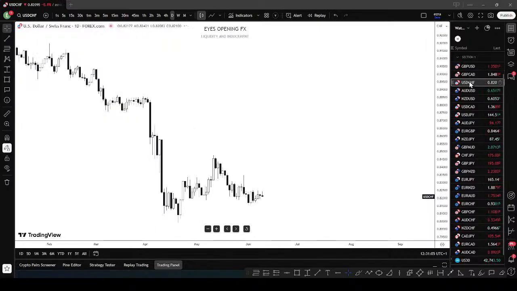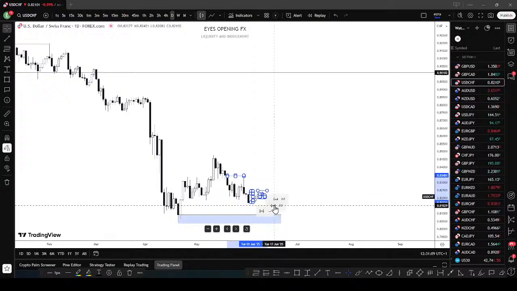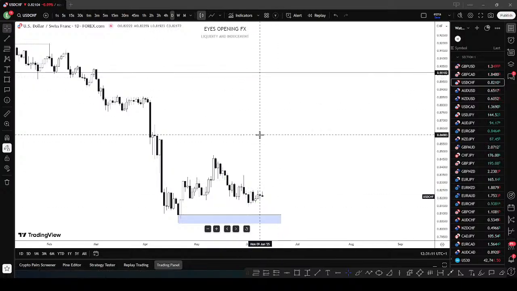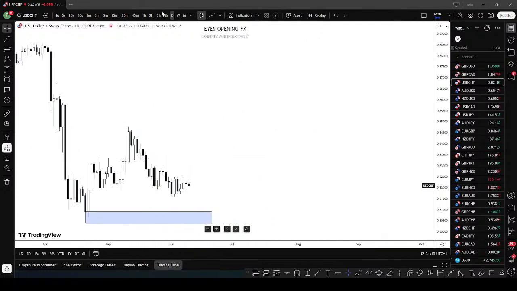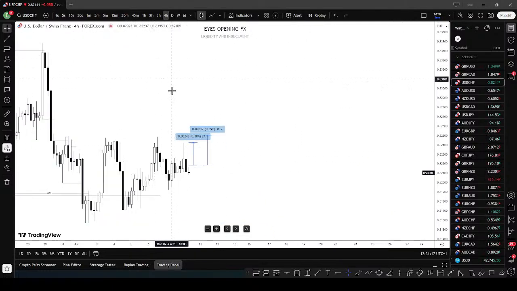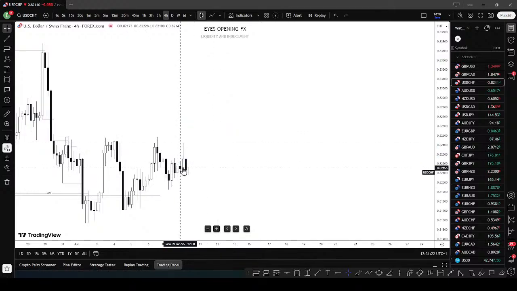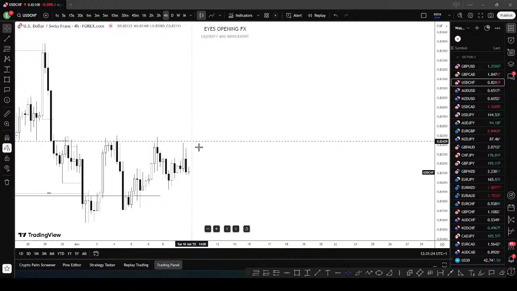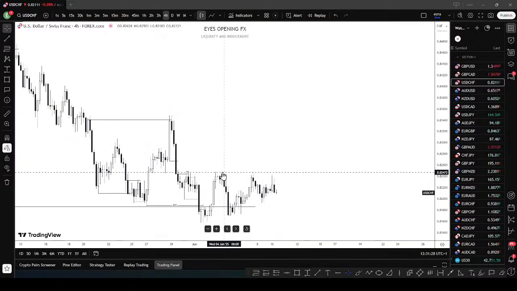Let's look at the USD card. So on USD card, let me clear off this. On USD card, okay, I was in this short-term buy right here, but it didn't get to my target, and it's currently selling now.